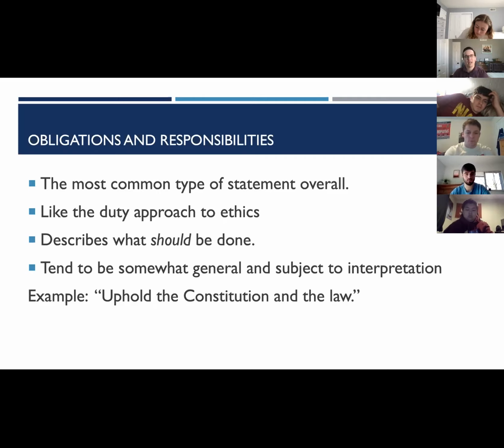Because of that, they tend to be a little more general than the don't statements. They're not quite as specific, and they're also subject to interpretation. So they're a little more abstract, maybe not quite so clear. A good example: uphold the Constitution and the law, right? You can see how that's just one step up in generalization, and it's a little more abstract. It's not quite so clear cut what it means to uphold the Constitution and the law as it is to say don't make private promises. That's very specific and easy to follow.